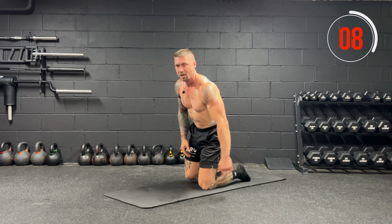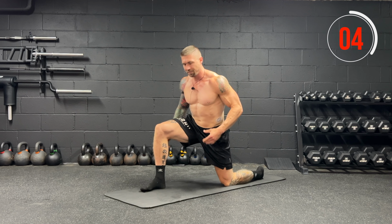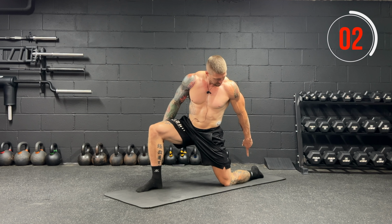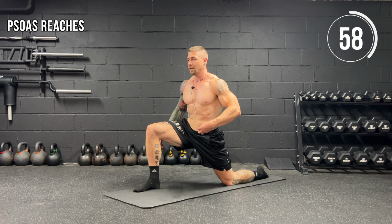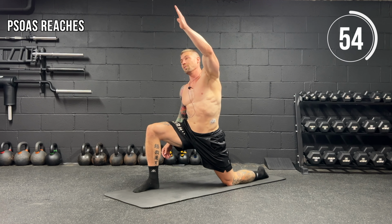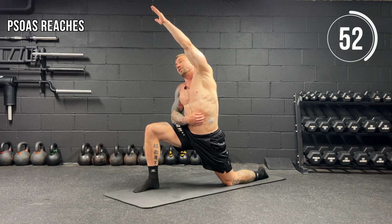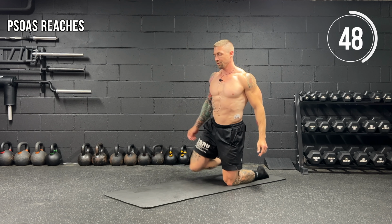Okay, next up, we have the psoas reach. So we're gonna start off in that hip flexor stretch position. You can have your toes up or flat, it's up to you. From here, we're gonna lean forward, keeping our core braced and our hips as neutral as possible. And then we're gonna reach up and over, really stretching and targeting that deep hip flexor muscle, the psoas. Then we're gonna switch sides.